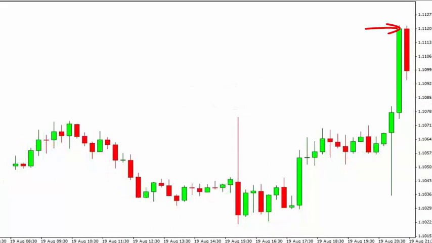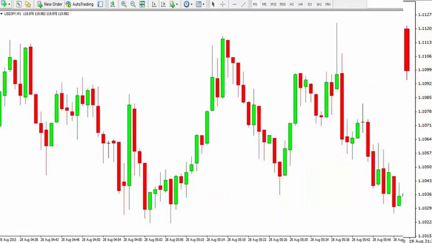But let's say, for example, the market moves down from the high point of this candle, which is at 1.1120, to the low point of the candle at 1.1099. Then the market has moved down by 21 pips, which would then result in a $210 trade if every pip equals $10. So as you can see, it doesn't matter if the market moves up or the market moves down, you can make money both ways.